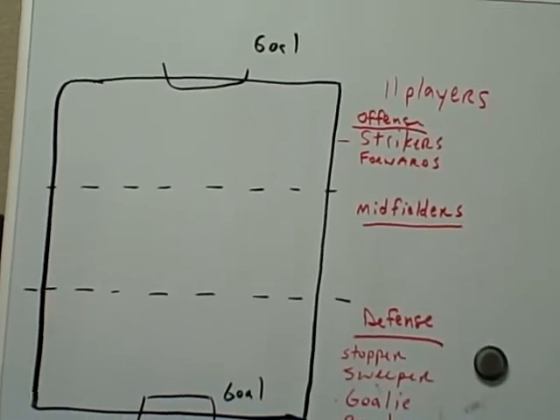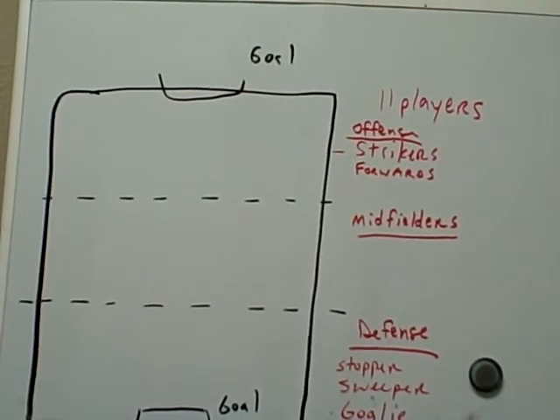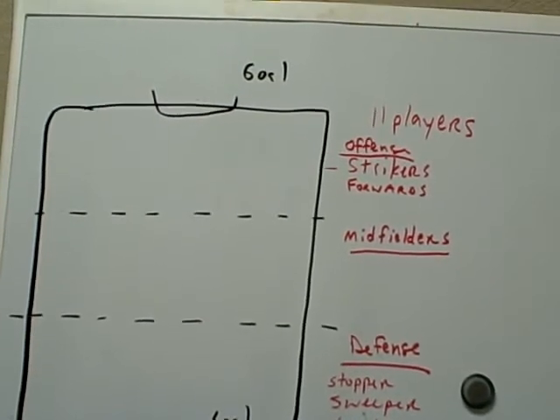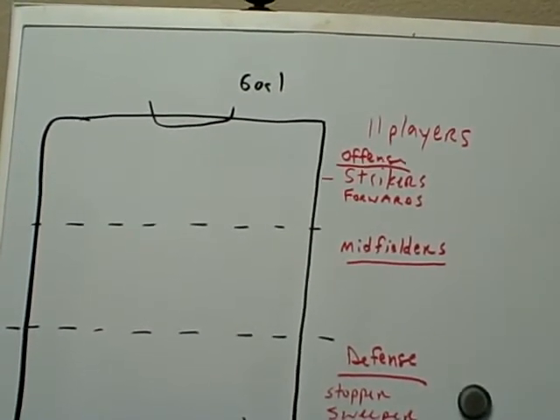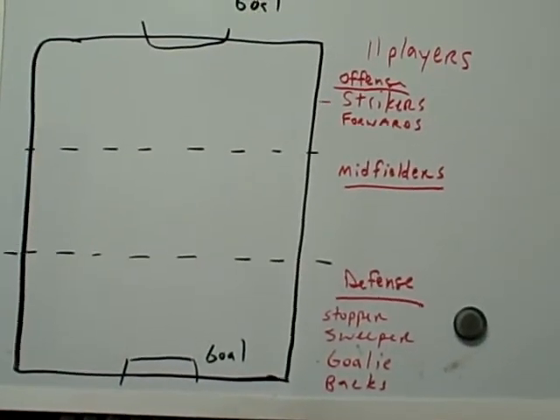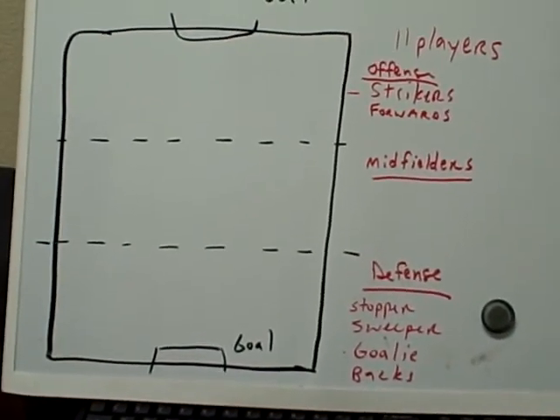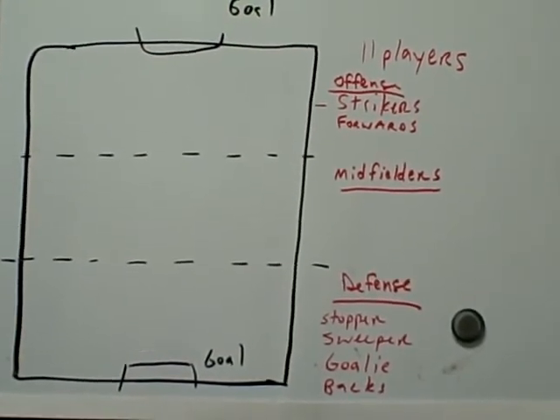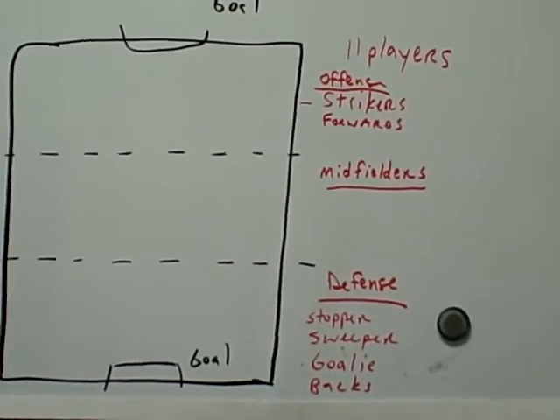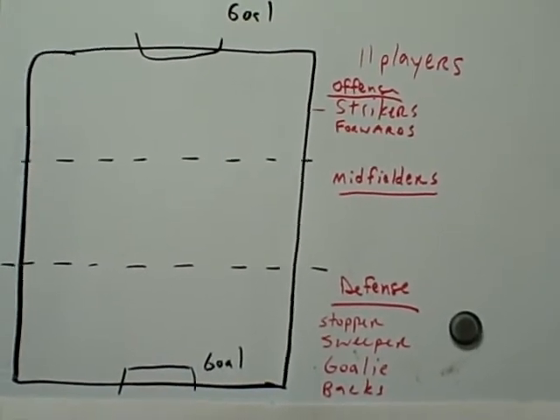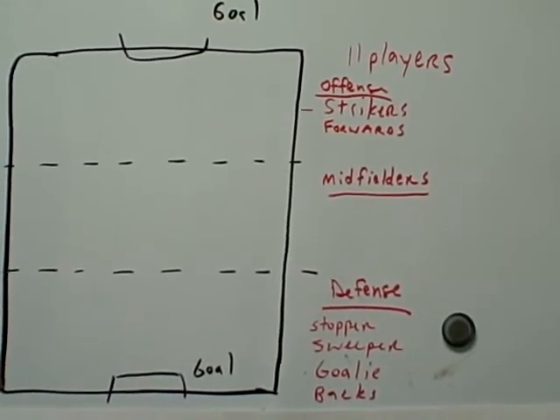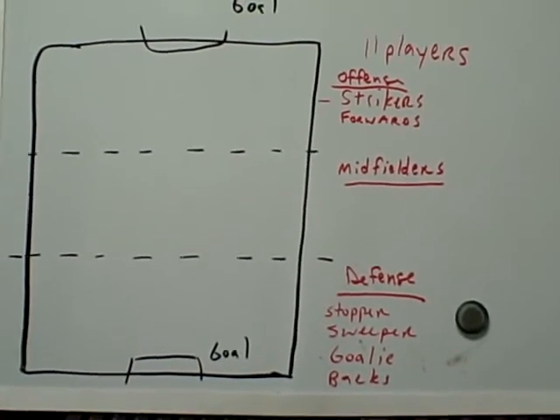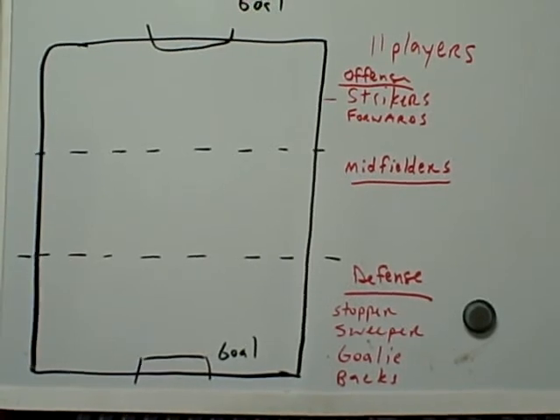An indirect free kick is awarded for these minor fouls. On an indirect free kick, the player fouled stands at the place where the foul occurred and kicks the ball toward the goal. But the ball must be touched by another player before a goal can be scored. That's what I was trying to get at, and I kind of forgot, because you know I'm not the best at soccer. On a direct free kick, you can score right off of it. On an indirect free kick, it has to hit somebody before it goes in the goal. That's the biggest thing. Just remember, direct free kick, you can score off of it. Indirect free kick, you cannot score until it hits somebody, either one of your teammates, or you can ricochet it off one of your opponents.